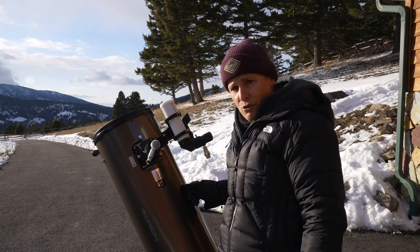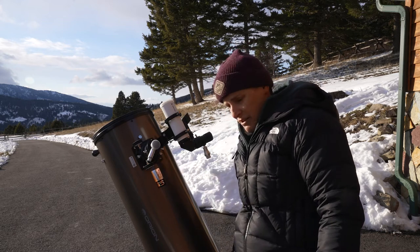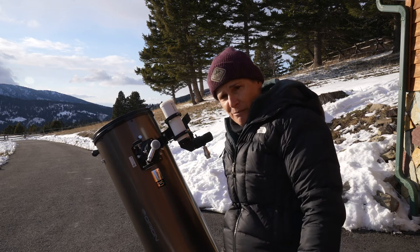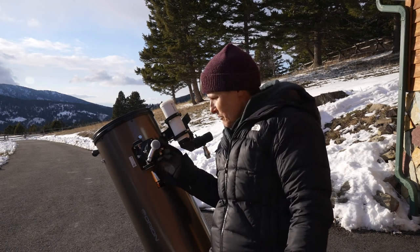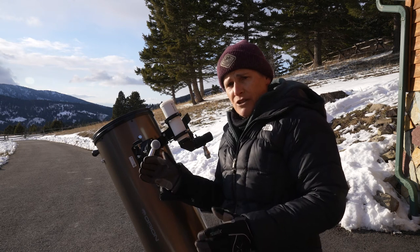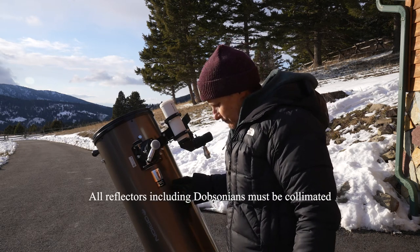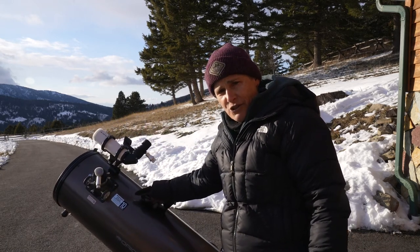You have to collimate the mirror that's right here. The light is gathered by the mirror at the base, and it goes up to a secondary mirror that reflects the light to your eyeball where your eyepiece goes. And those have to be precisely lined up so that you get the most out of your telescope. That's called collimating your Dobsonian, and I'll show you how.